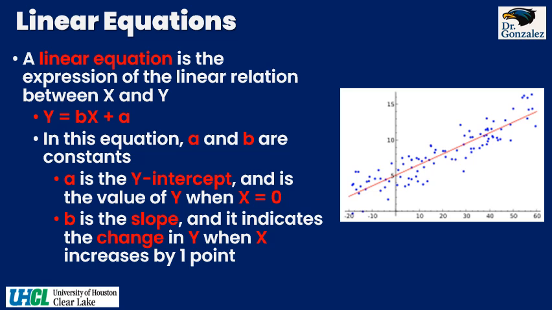All right, so let's take it back to your time in college or high school algebra and recall a linear equation. A linear equation is an expression of a linear relationship that implies a line between x and y variables. And you're probably familiar with the formula y equals mx plus b from algebra.